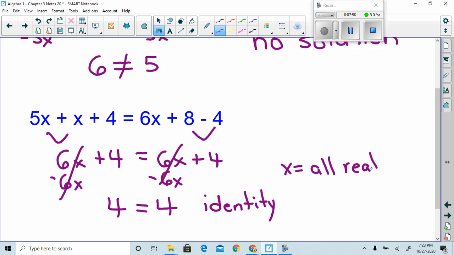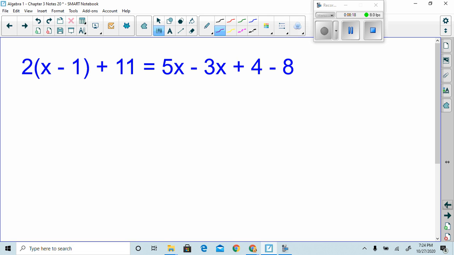So in today's lesson, we're doing what we've done before, adding the step that there are variables on both sides, and coming to the realization that there are some equations that have no solutions and others that have infinite solutions. In our class, we'll do some more, and you'll do some practice on your own. I'll leave you with this problem, and we'll meet up in class.